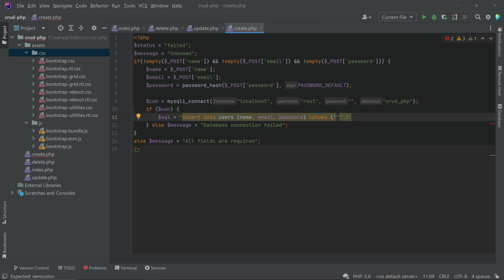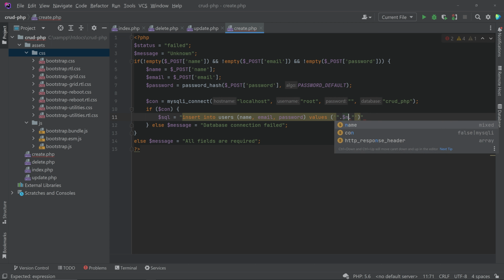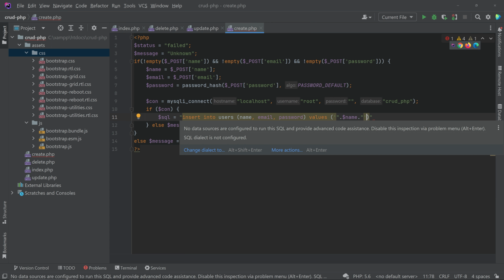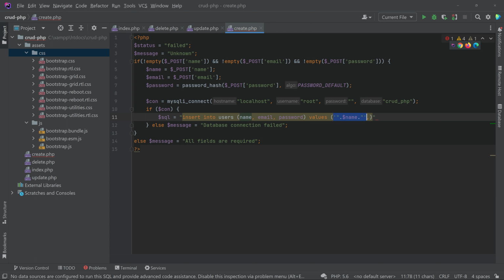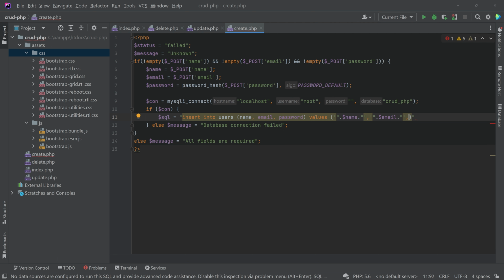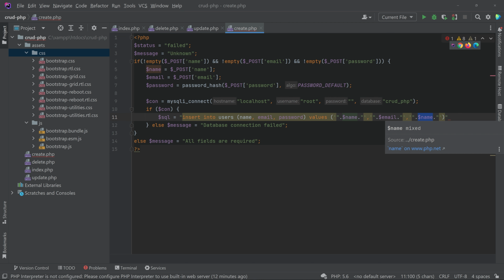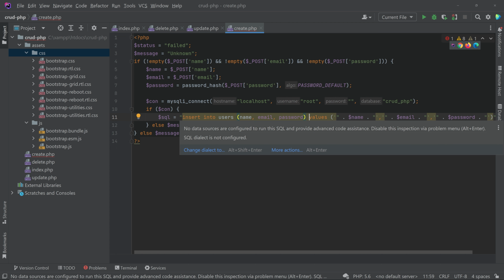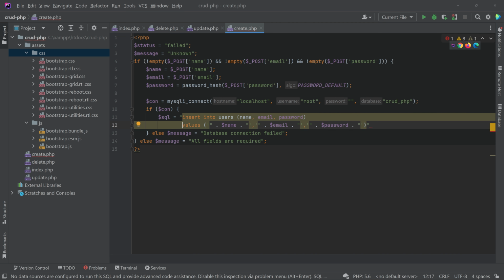And we have to use the dot operator, and inside this, we can call the $name. So the first one we wrote here is name, so we have to pass the value, first one to be name. Give a comma, and we can copy this here, and paste it here. Change the name to email. Give a comma after this, paste what we copied earlier, and change the name to $password. So I formatted the code, and I will hit an enter from here so you can see the SQL query properly. Give a semicolon after the SQL query.